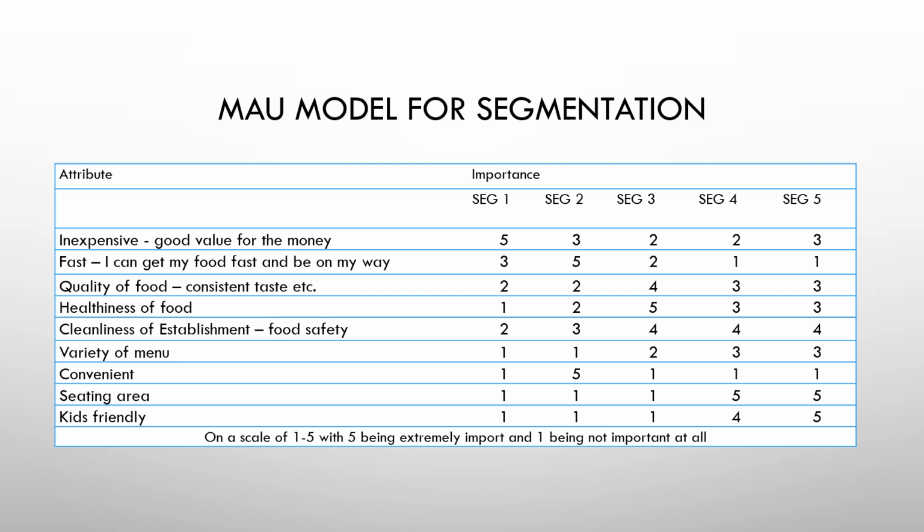The last group might be one that's interested in having a place where they can take their kids to eat. Well, it's got a nice area. It's kids friendly. Once again, those people are probably interested in the healthiness of the food and also the cleanliness and food safety for the children that might be eating with them.